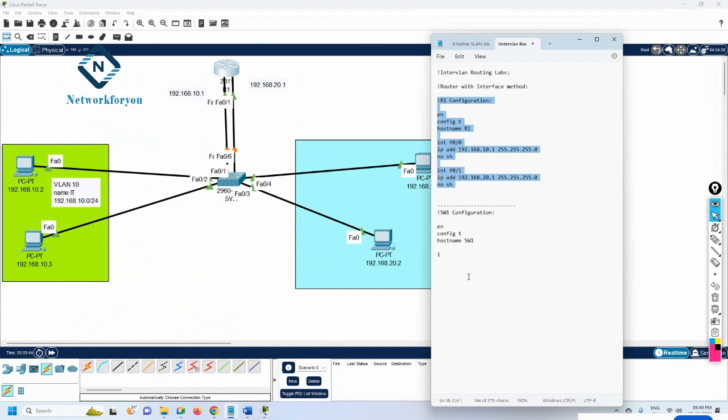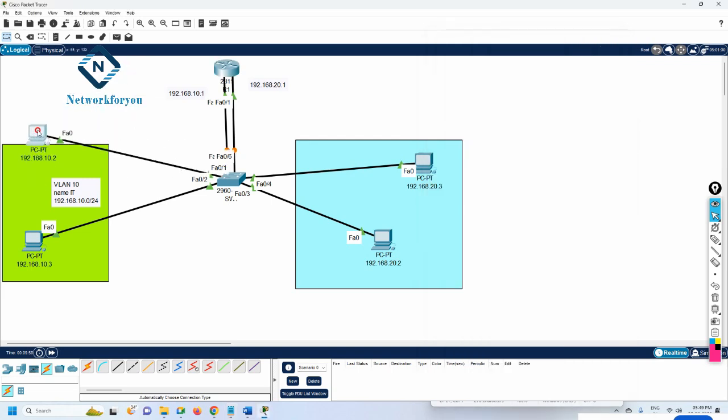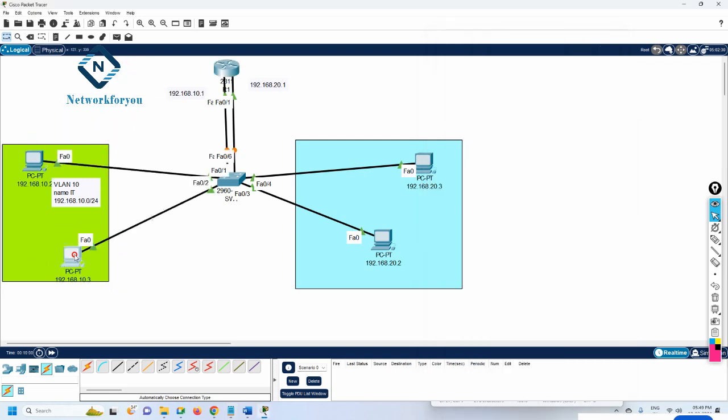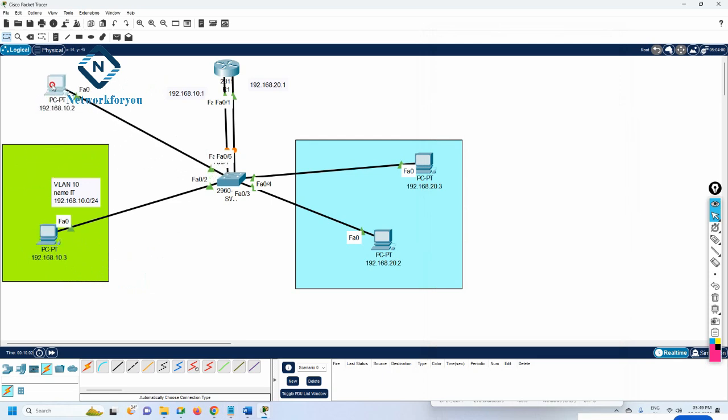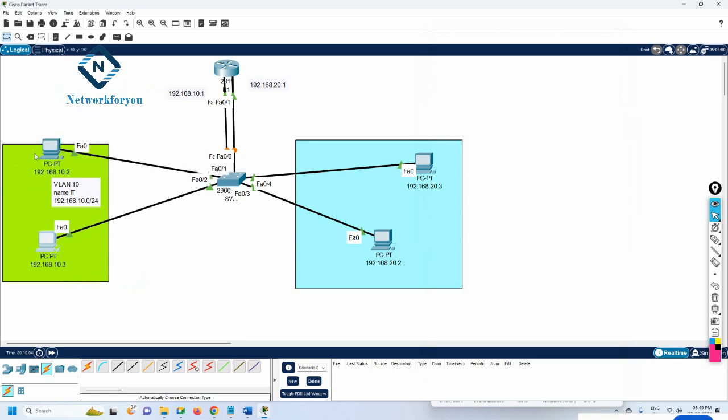And now we will go for the switch. Okay, switch configuration we will do. So here the switch hostname we change: enable, config t, hostname SW1. And now if you see this F0/1 and F0/2, you have two interfaces, F0/1, F0/2. So we need to put these two interfaces in VLAN 10.